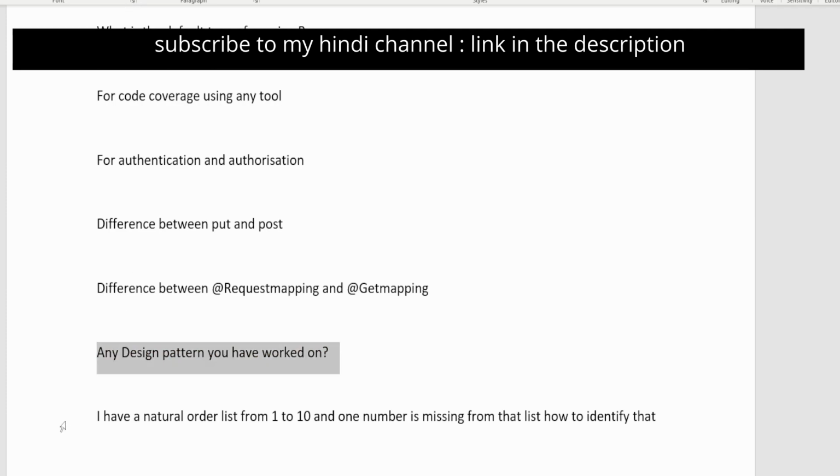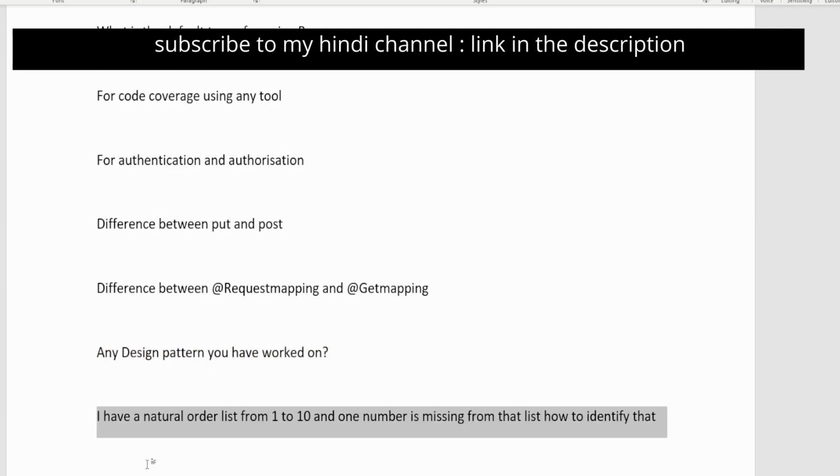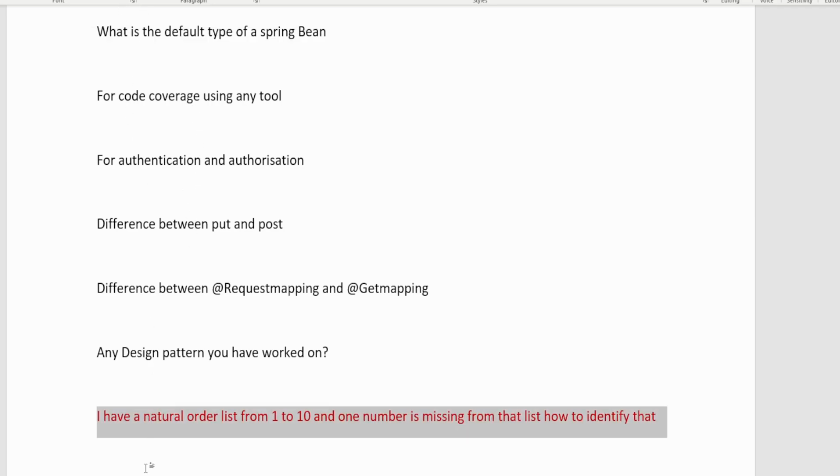And the next question is, I have a natural order list from 1 to 10 and one number is missing from that list. How will you identify it? In general, how will you identify if a number is missing? You will add all numbers.